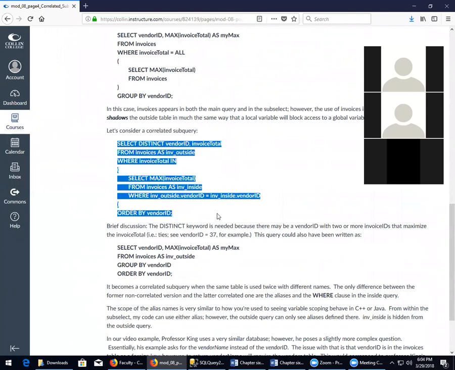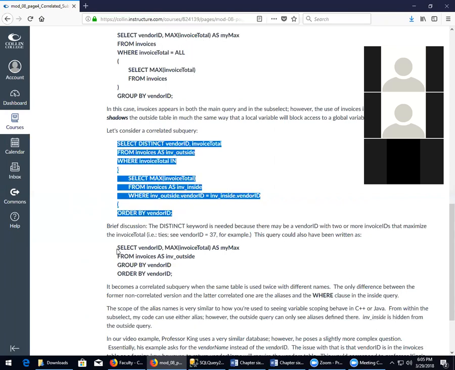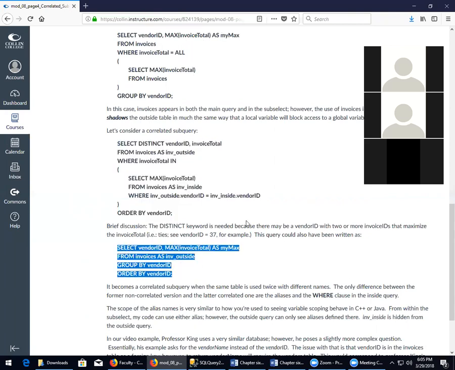Now that it has changed a little bit because I accidentally had a max in the outside and a group by. A correlated subquery is essentially equivalent to a group by. It is very similar to a group by. So this correlated subquery is very similar to this one up here, but the correlated subquery, this subquery right here and this select line with a group by are essentially the same queries. They will give you the same output.